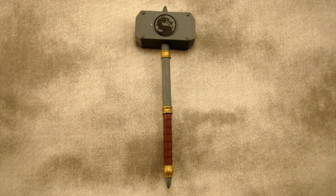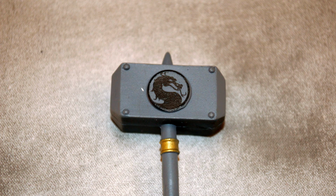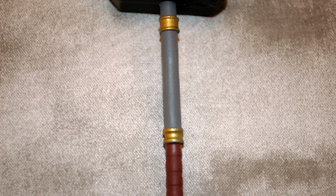Shao Kahn's Wrath Hammer is adequately detailed enough. The only downside to it is that it is made from a softer plastic that can be a little too bendy. However, I'm still glad it was included.